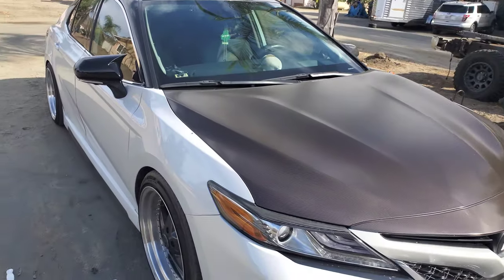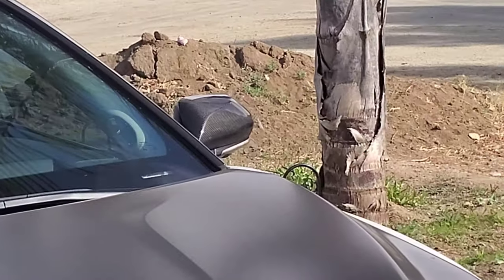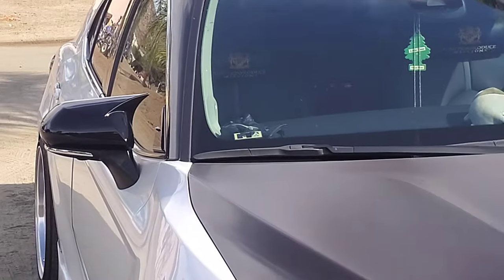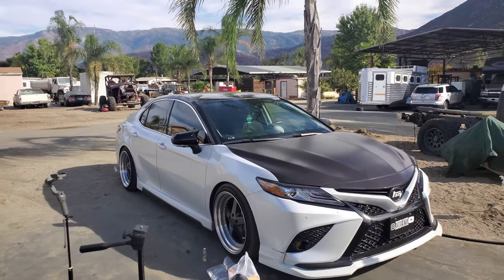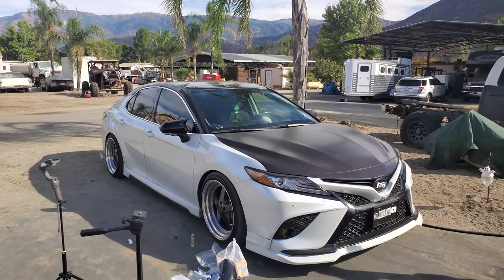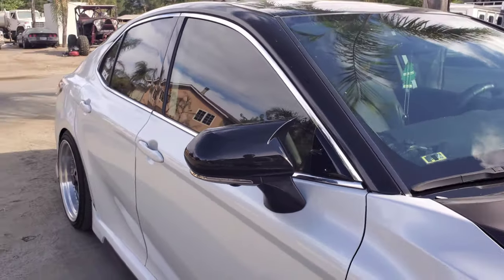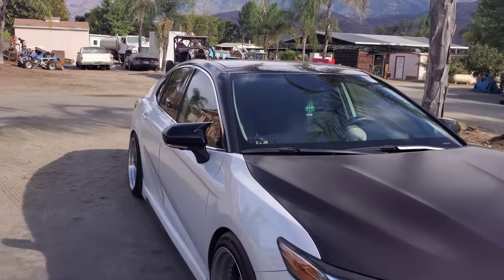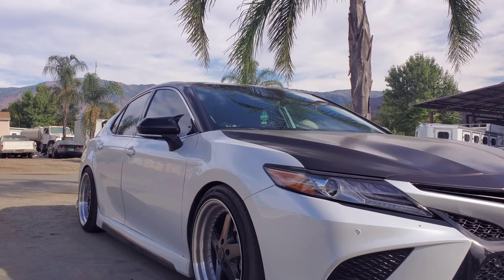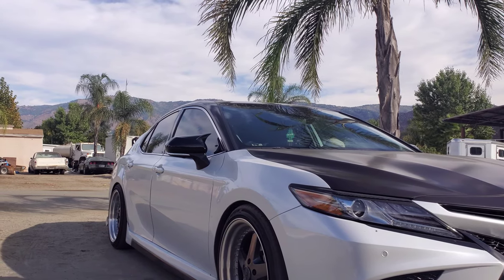I think it took more time taking the caps out than putting the mirrors on — that is literally crazy. That looks really good. What do you guys think? Leave a like and a comment down below. What do you guys think about this new style coming in? This is pretty much like a stock style but carbon fiber or black ABS sport style. I'm kind of digging them. Looks really good honestly. So we're gonna flip the camera so you guys can kind of see how it looks. This one actually really does look really good. I was thinking it wasn't gonna look that good just because of the style, but it actually does. Damn, I'm impressed guys.